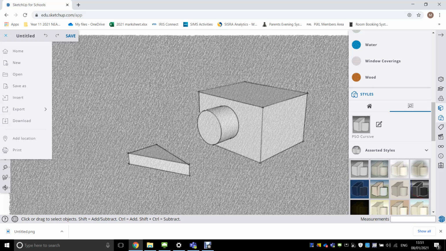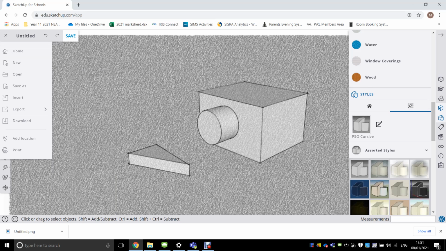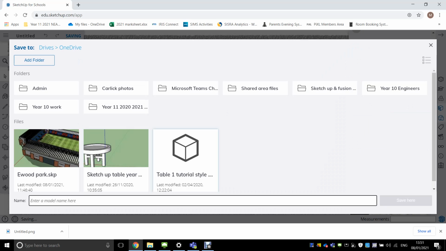And then if you do something that can be 3D printed, like the fob, you need to export it as an STL file. That's the file that is recognised by the 3D printer, and it breaks it down into coordinates essentially, and a list of commands, so an STL as well. Don't forget to save your work as well. It will save into your OneDrive because you've logged in as your Microsoft, so it'll link all your accounts together for you.